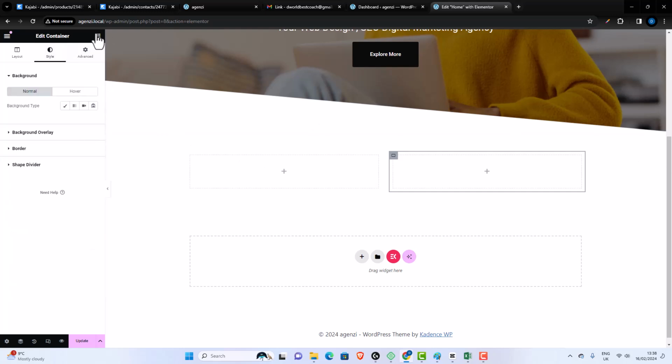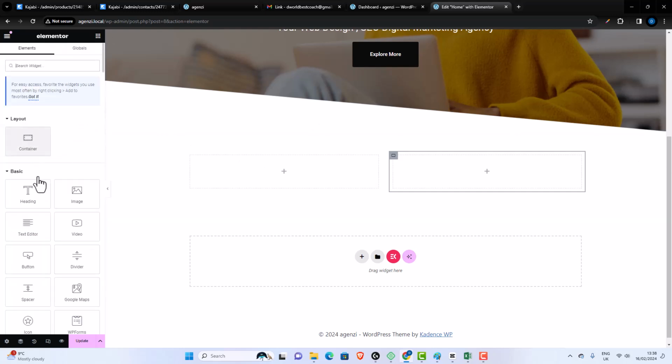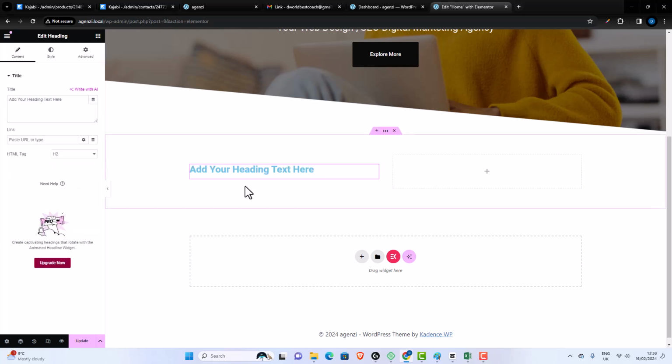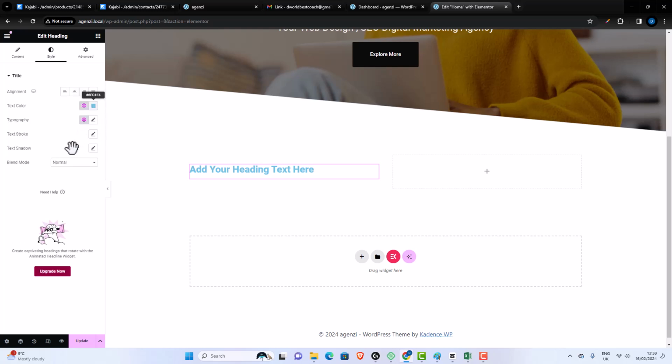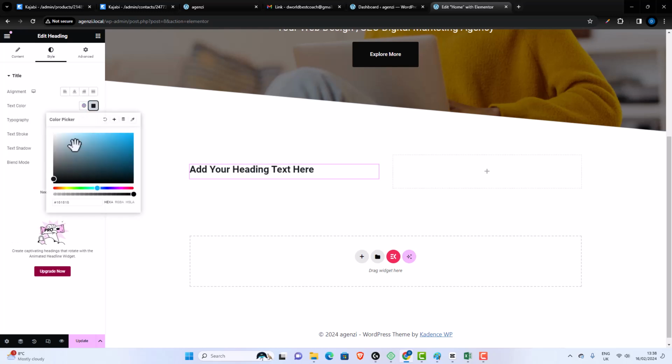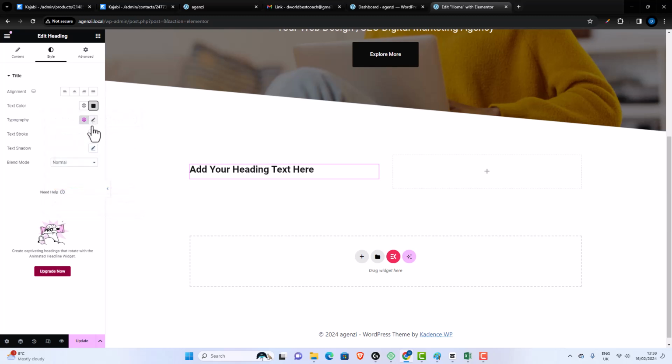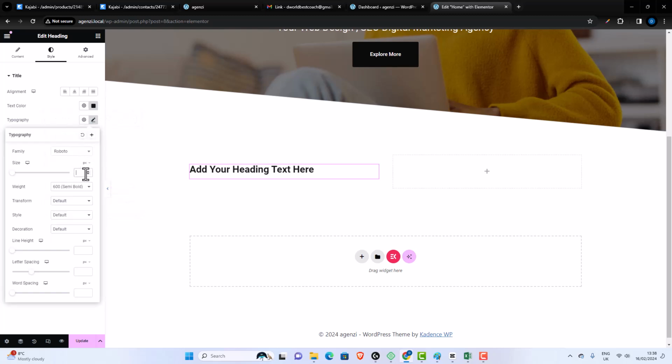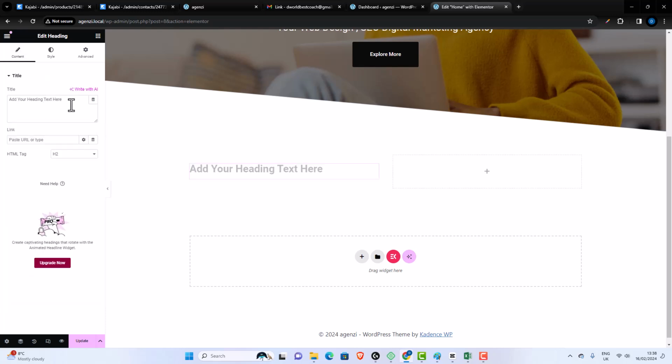I'm just going to come straight down to heading, drag a heading straight down inside this place, and I really want that to be like 30 pixels. So I come to style, give it the color of black. It's lovely, and I just want it to be 30 pixels. You might use Roboto, I don't care, just 30. So now you can come back to content and change it to about us. Once you do that, I think we are good to go.